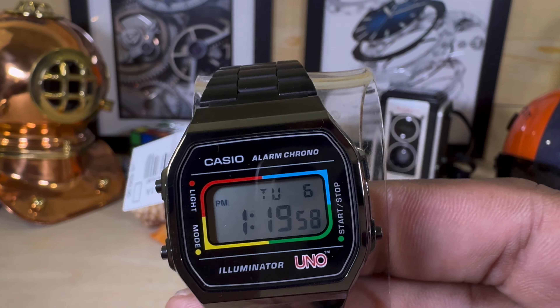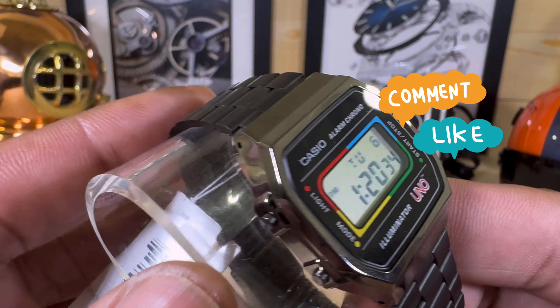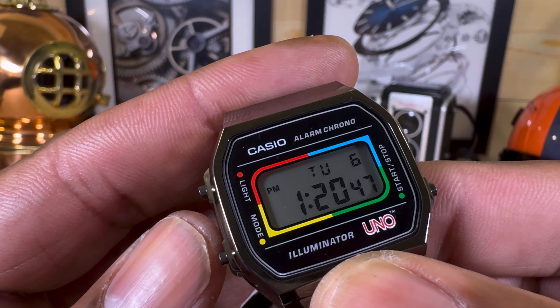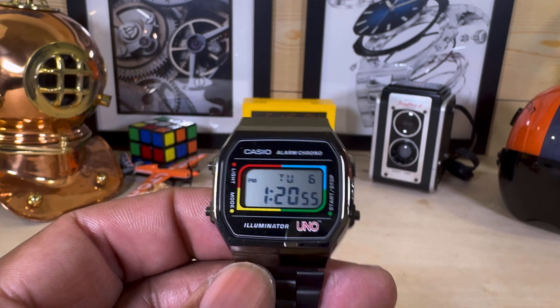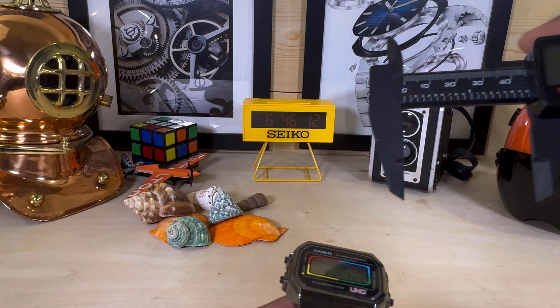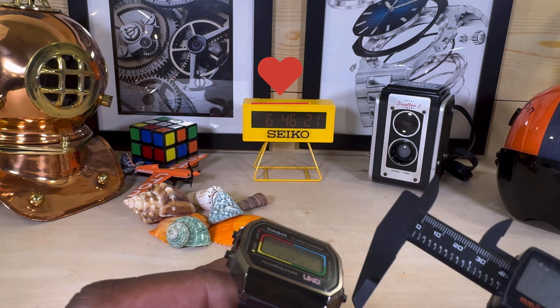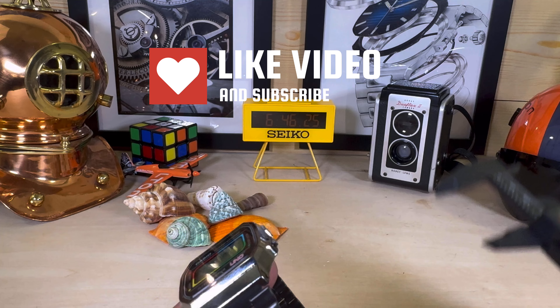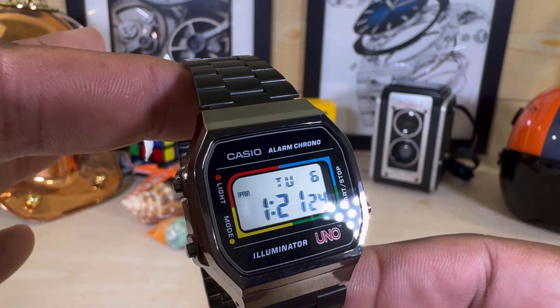This is a really cool piece. It's in a black chrome case with a black PVD bracelet, really nice. The hang tag shows it's $99 USD. It has a seven-year battery life and a special backlight — when you push it, it says 'Wild.' It's in the vintage case, so it's only 35 millimeters across, 38mm lug-to-lug, and only 9.6mm thick, so it's under 10mm. A cool retro piece that everybody could use.